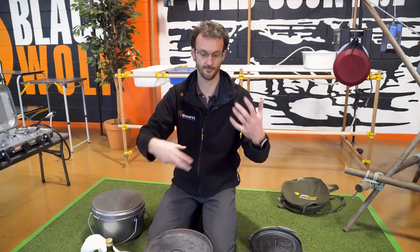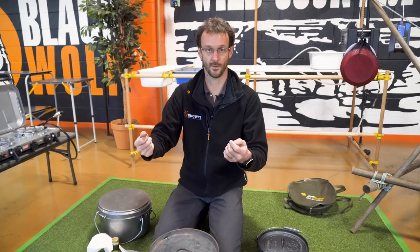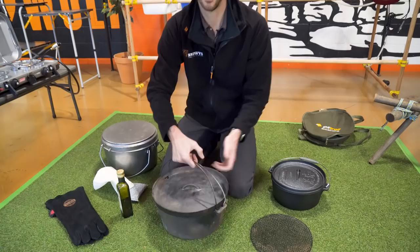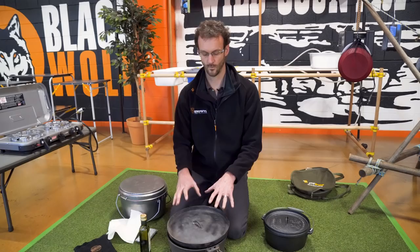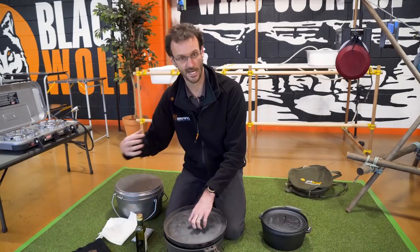The first thing you want to do, if we're going to heat the oven up, is put it on the campfire or in the barbecue at a low heat just to warm it up a little. Put the whole thing onto the heat source and just let it warm up. Once you've had your camp oven in the barbecue or on the fire for five or ten minutes — just enough to get it warm — grab your gloves so you're not going to burn yourself, and take it off the heat source. Then get your oil and rub it all over the camp oven.